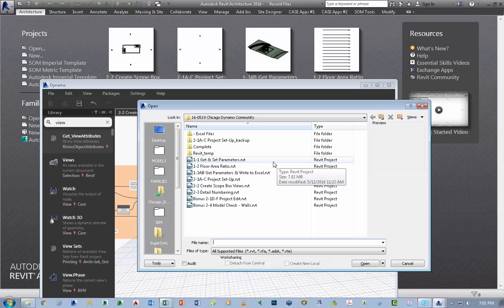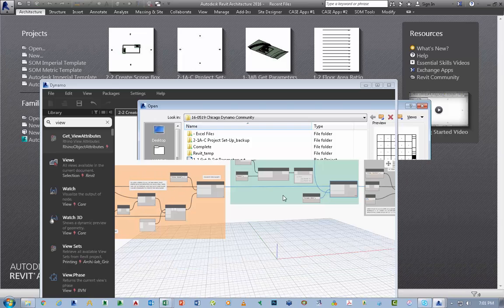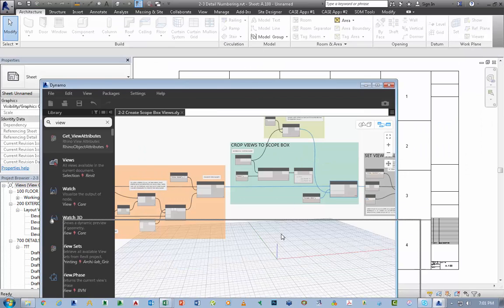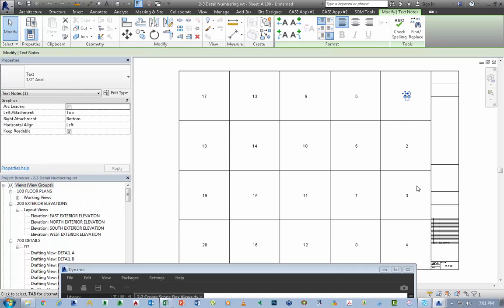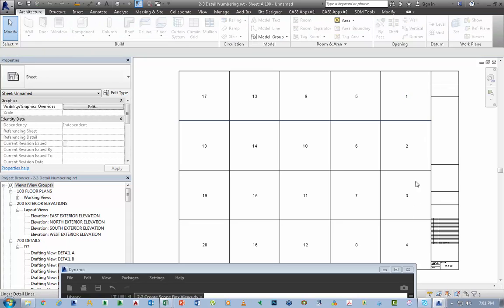It's actually a pretty complicated definition, so I don't have time to go through every step. But the Revit file is this, and this is an example sheet. These numbers here are just text. I just put those in there so you know what the numbers are supposed to be, and it just goes 1, 2, 3, 4, all the way to 20.